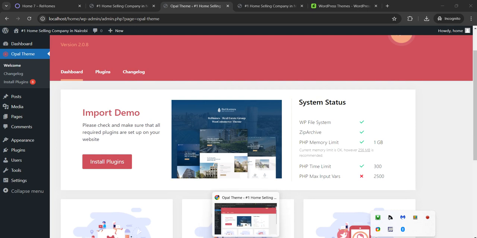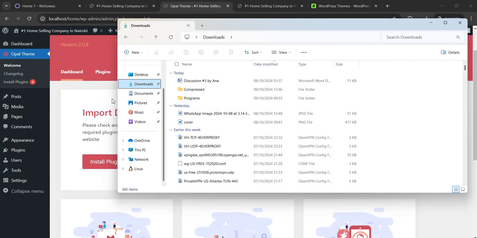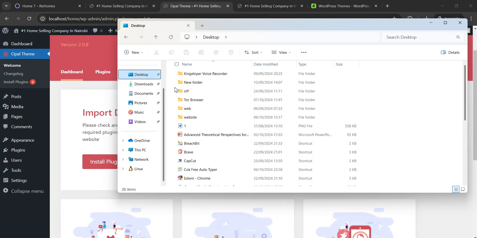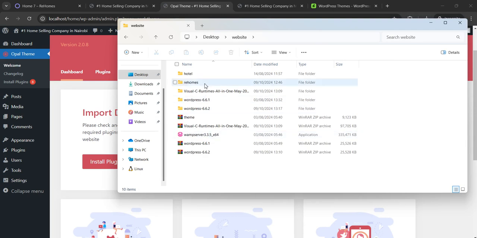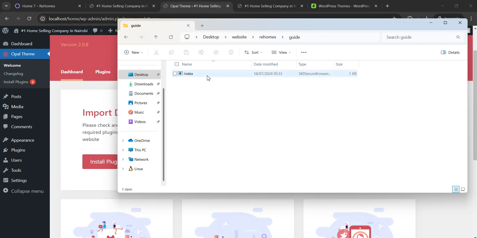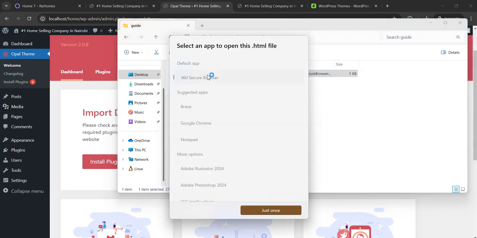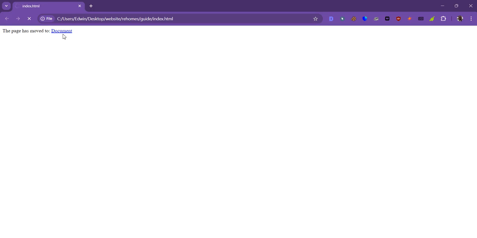So on the theme, when you go to the theme, they should have the documentation which gives you the requirements. So we're going to go to the home page, theme guide, and then we're going to check the requirements.